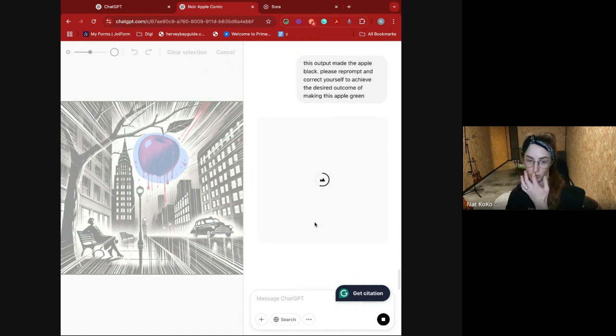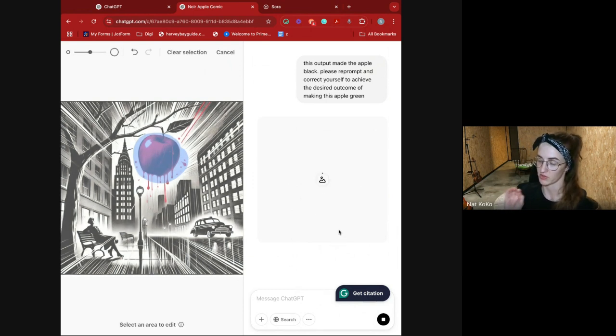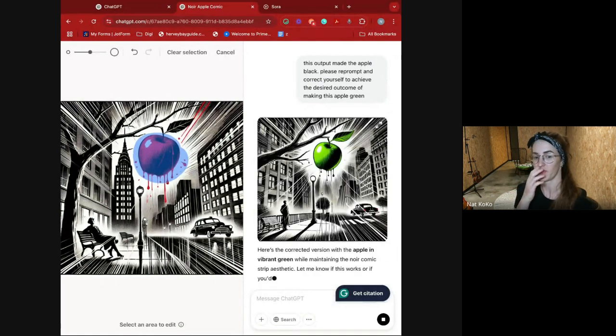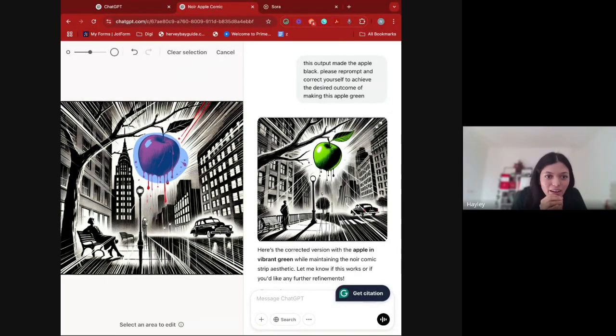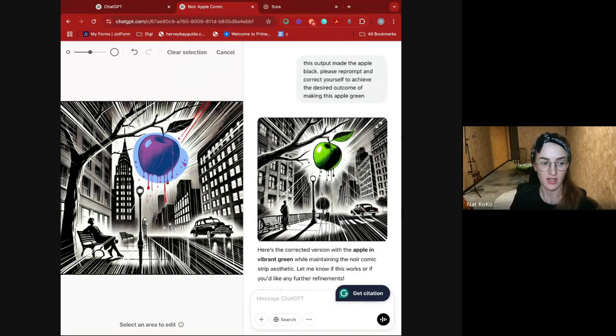I lost my train of thought. What I was going to say, Hayley, is for your company and consistency, for the actual brand elements like the logos and things like that. Oh, look, we've achieved it. Boom. It has changed the background of the car. If we want complete consistency, I just need to create a structured sequence to do that, which is something I get commissioned to do by our clients.